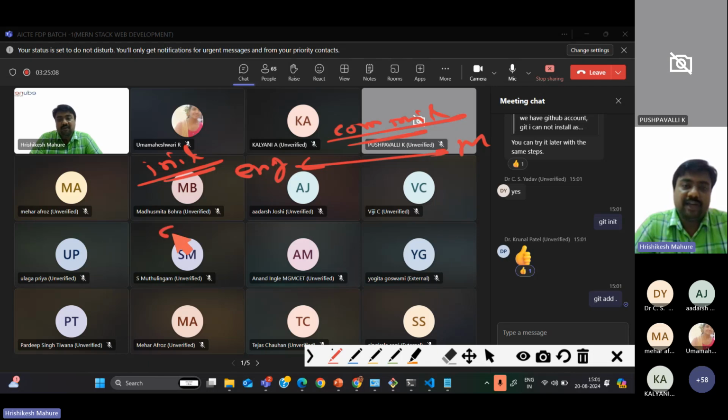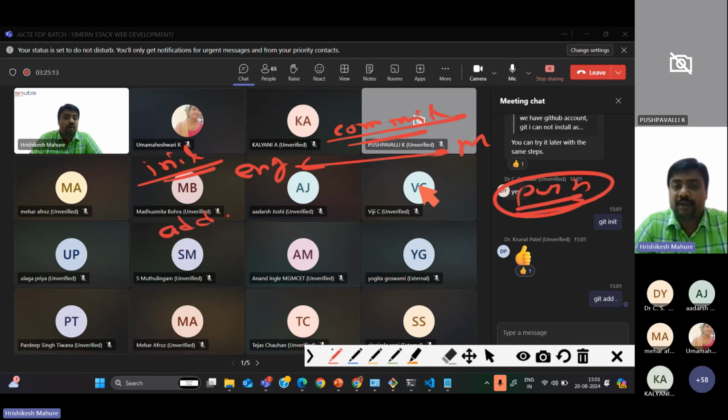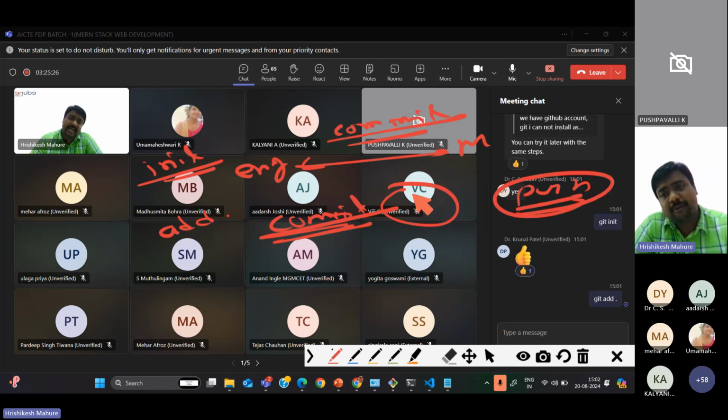So we have a phase from add to push. Before pushing the code, we need to commit this code. In the commit, we say yes, I'm ready to push this code and this is my file. If I want to make any changes, I am able to do them at this stage only. If you want to break the marriage, you can break it after the engagement. But once we are married, we need to take the divorce. This is just a fun kind of thing.